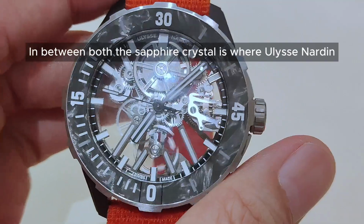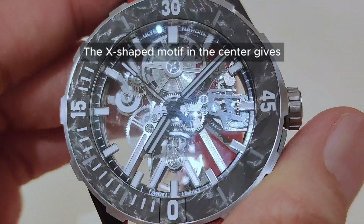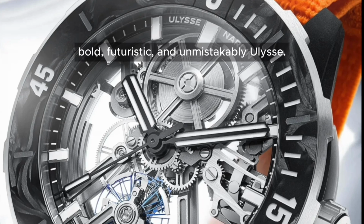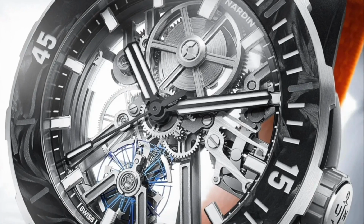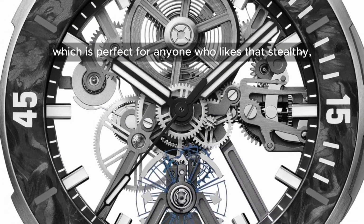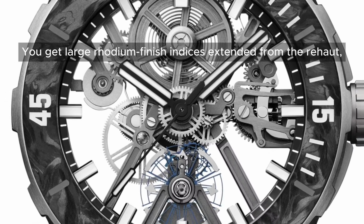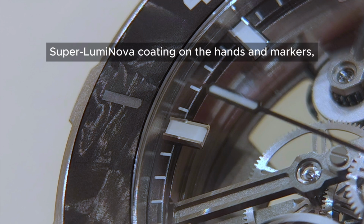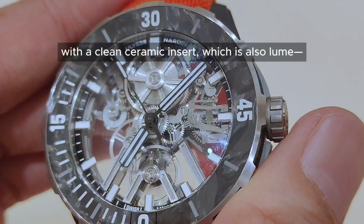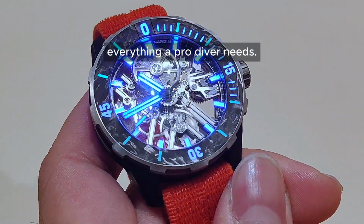In between both, the sapphire crystal is where Ulysse Nardin flexes its design muscles. The X-shaped motif in the center gives it an unmistakable identity, bold, futuristic and unmistakably Ulysse. This version features a clean, almost sterile palette, which is perfect for anyone who likes this stealthy, technical aesthetic. You get large rhodium finished indices, Super-LumiNova coating on the hands and markers, and a unidirectional bezel with a clean ceramic insert, which is also lumed. Everything a pro diver needs.